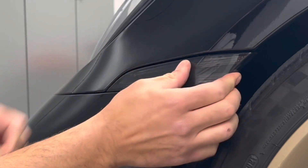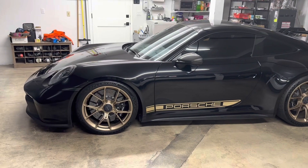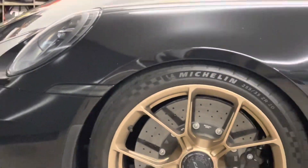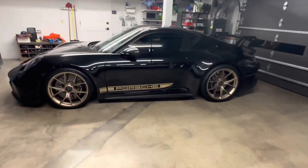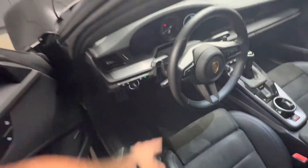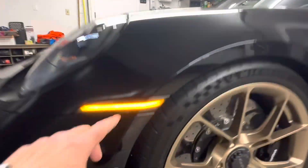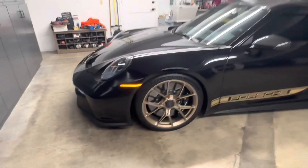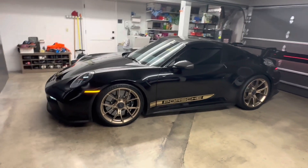That's done. Oh man, I freaking love it — look at that, it looks amazing, super sharp, and it kind of disappears into the car. You can barely see it; from a distance you really can't see it. Let me turn it on — I'll go ahead and turn on the parking lights. Yeah, it's a pretty thin light profile actually. It's not the whole thing that lights up, it's just kind of that center of it, which is a really clean look. I love that.